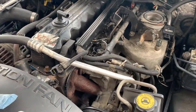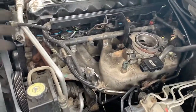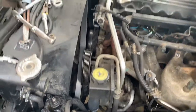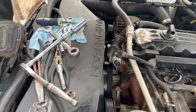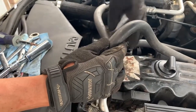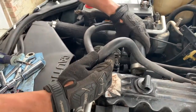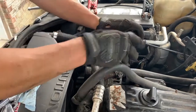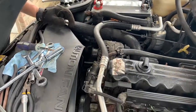So the overall thing is, obviously, intake manifold, gotta go. Exhaust manifold, gotta go. But that's easy once you get the intake off. Power steering pump, gotta go. Alternator, gotta go. There's 3 heater hoses. Well, technically that's a radiator hose, but there's 3 hoses. Radiator hose, heater hose, heater hose. All those 3 have to be removed. For convenience, I always just push the little clamp back up on there so it can't fall off, shove it over here out of the way, and then it starts draining. Fantastic. I thought I'd already drained.